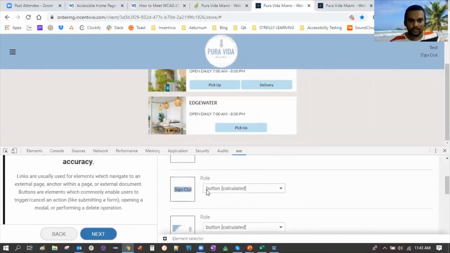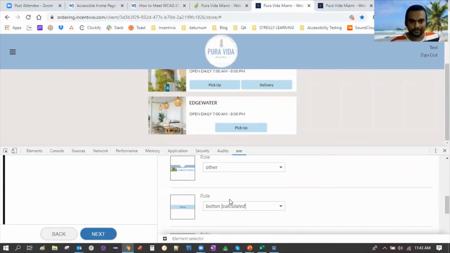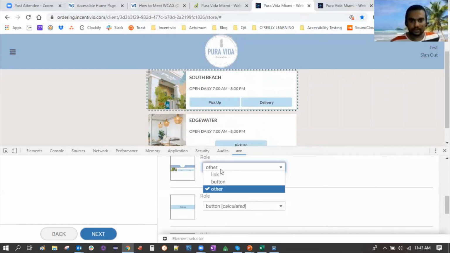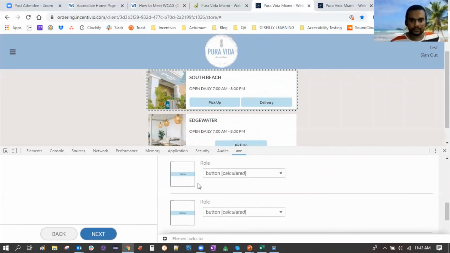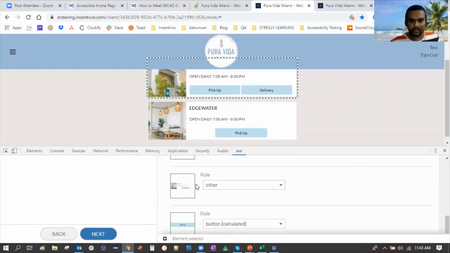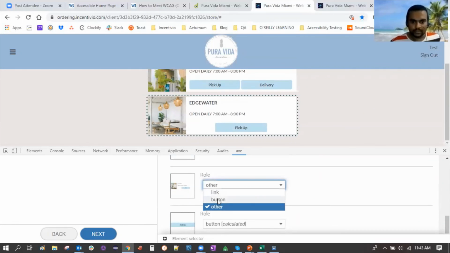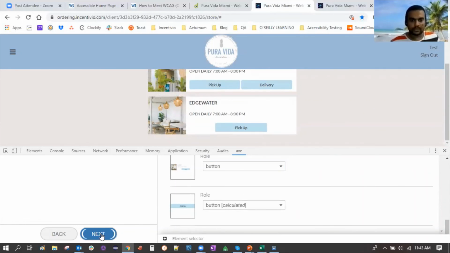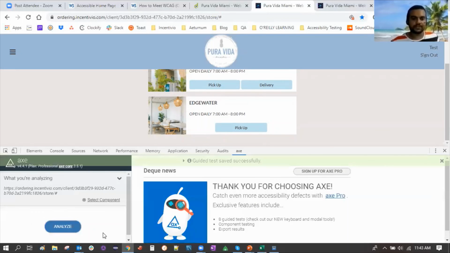Sign out is a button, and this one is also a button, pickup also a button, delivery, and this one also a button, and I'm going to finish.